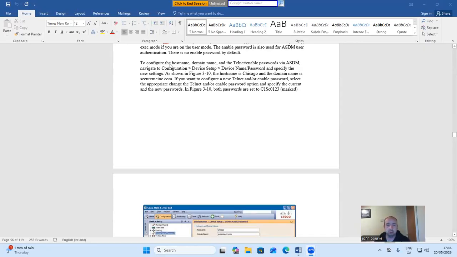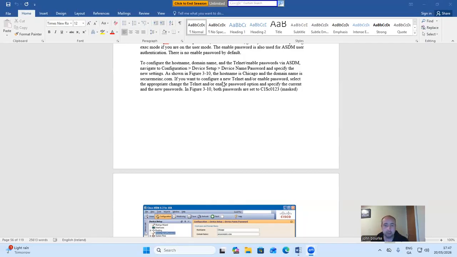To configure the host name, domain name, and the telnet and enable passwords via ASDM, navigate to Configuration, Device Setup, Device Name, Password, and specify the new settings. As shown in Figure 3-10, the host name is Chicago and the domain name is securemeinc.com.